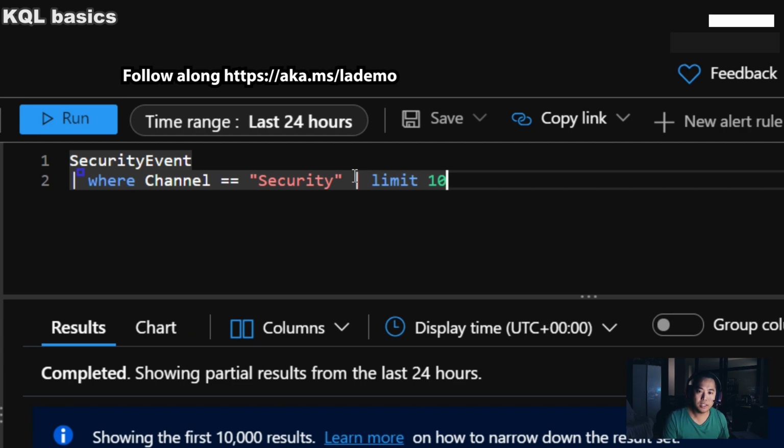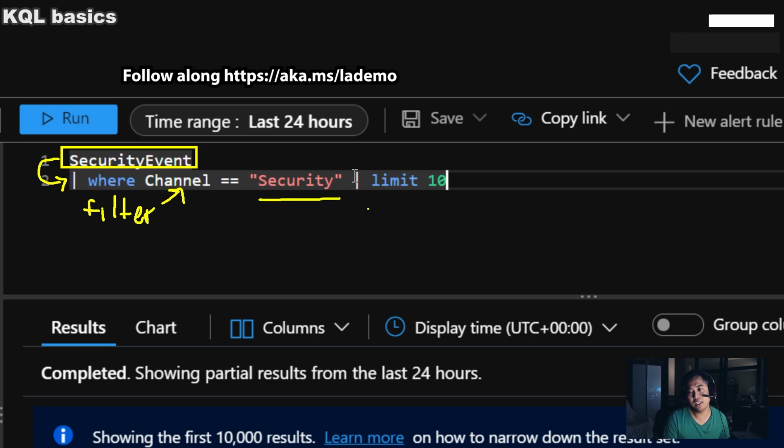We're taking the security. This is the table, right? We're putting this into a pipe, and we're piping it, and then from there, we're going to filter. We're going to filter this by this particular column, right?